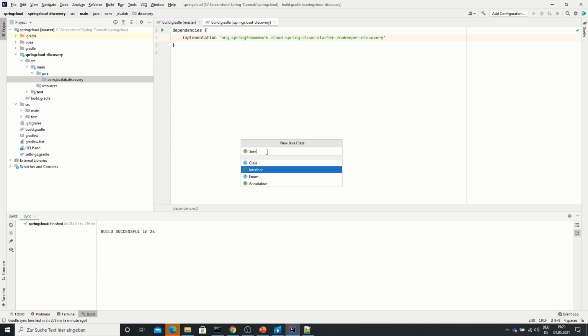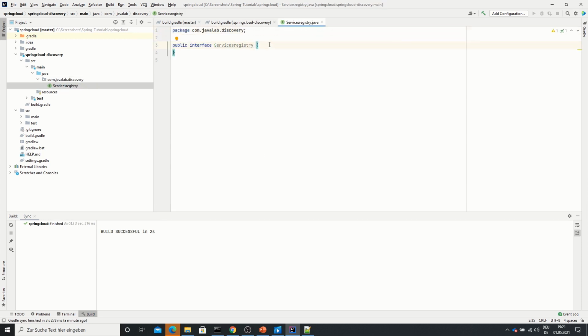I will call it services registry. This interface I will implement the auto-closable interface.